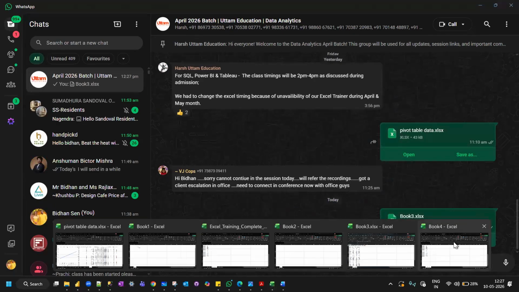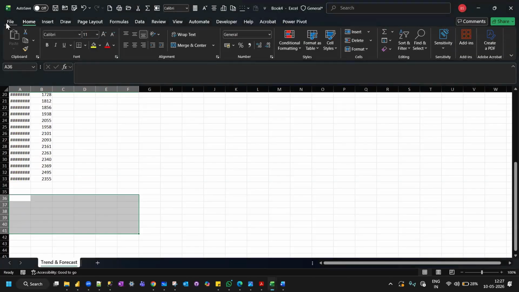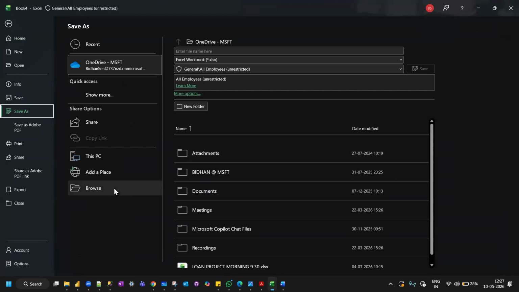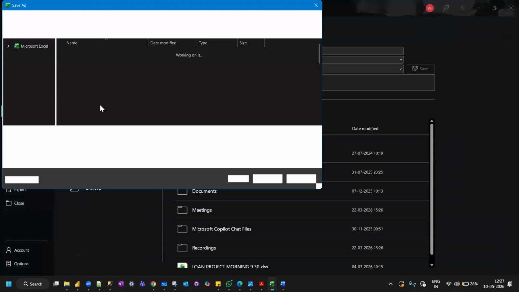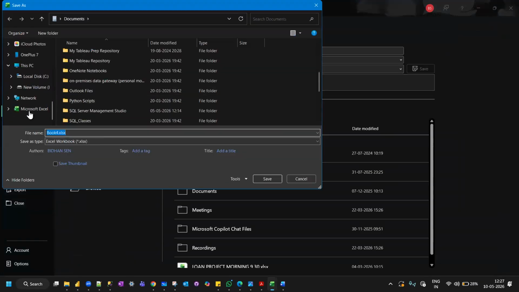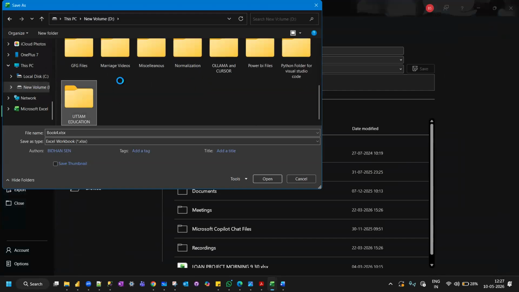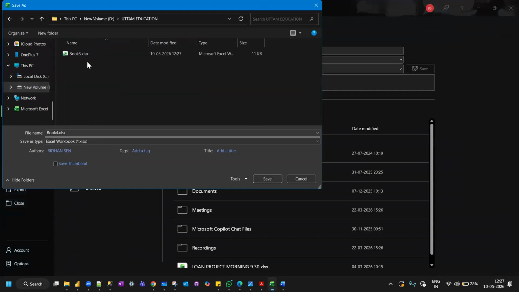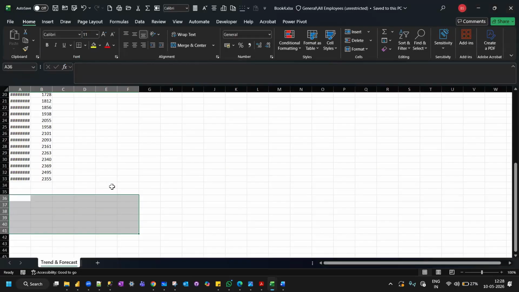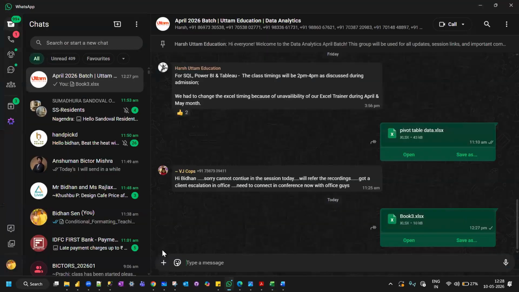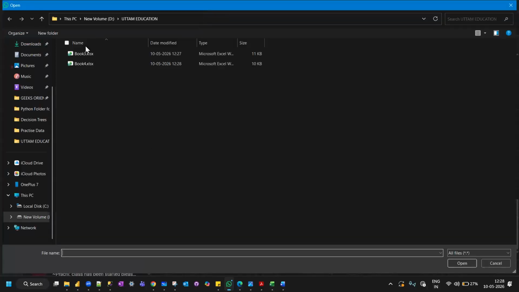Download this file. I'm pasting the second one. Sorry, it got added into different files. Not an issue.